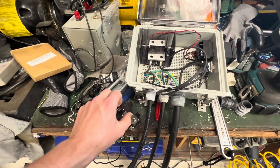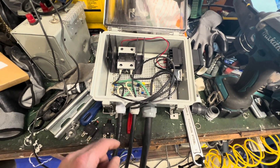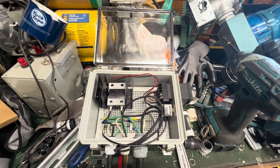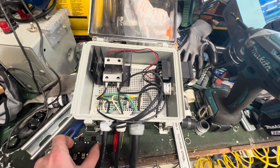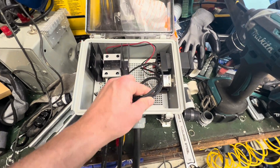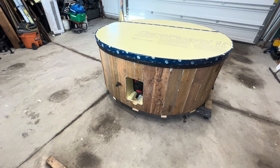We have a five amp breaker, which is going to control the pump and provide power to the PID controller. Then we have a main 20 amp breaker, which should be plenty for limiting the current for the whole system. The breaker for the circuit, the RV plug, is actually 30 amps — there is no reason to have 30 amps functioning in this box. Better safe than sorry, just limit it to what you really need. We're going to get these two breakers installed, get the final wiring finished up, and get the control box and the heater mounted onto the side of the tub, and maybe even look at a little box to enclose everything to keep it protected and out of the weather.